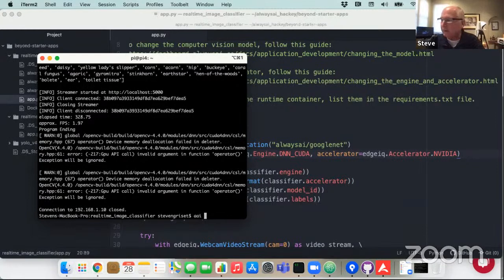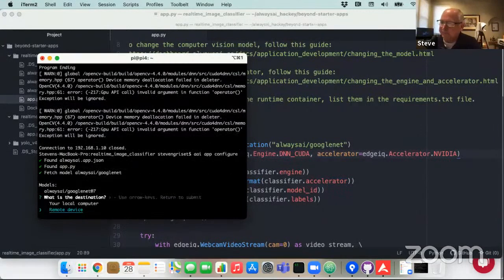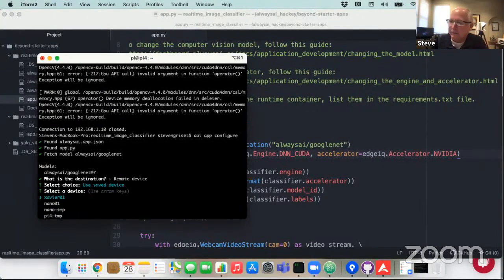We're going to target that device now. Again, I have it saved off. So we'll go to remote device, and we'll use a saved device. Lo and behold, there's the Xavier, and we'll come into that device.